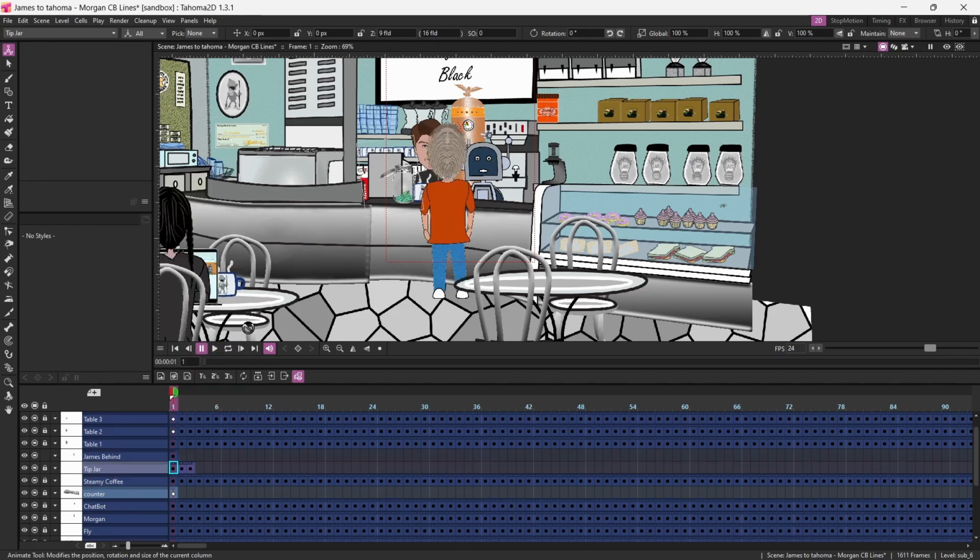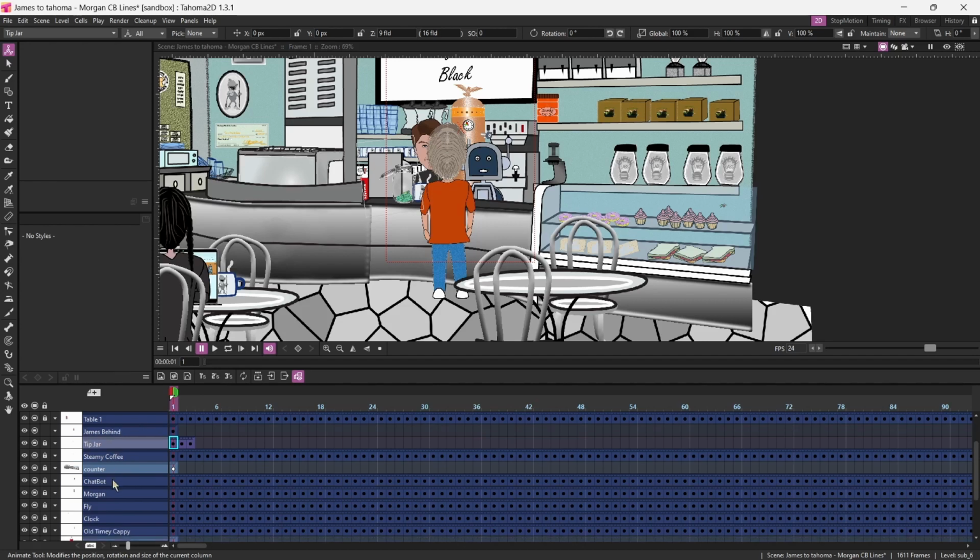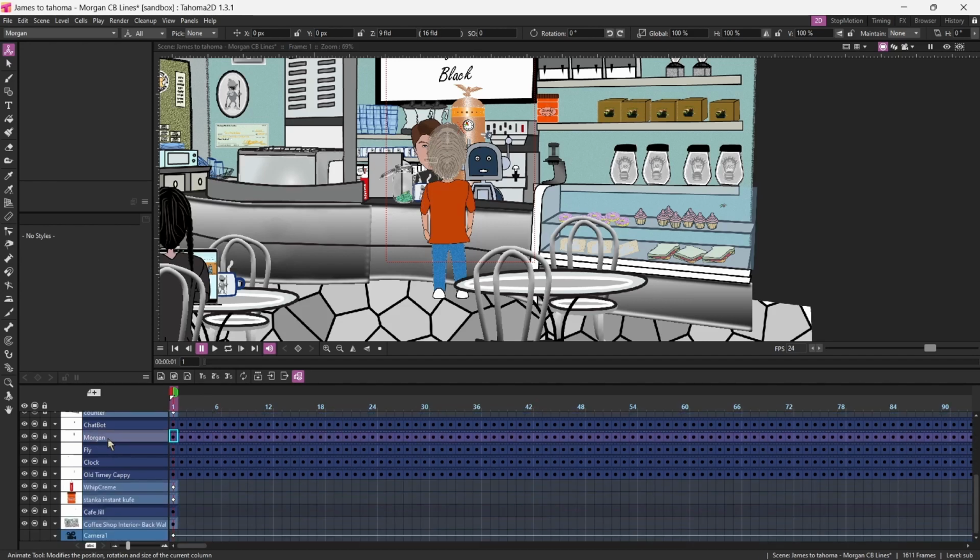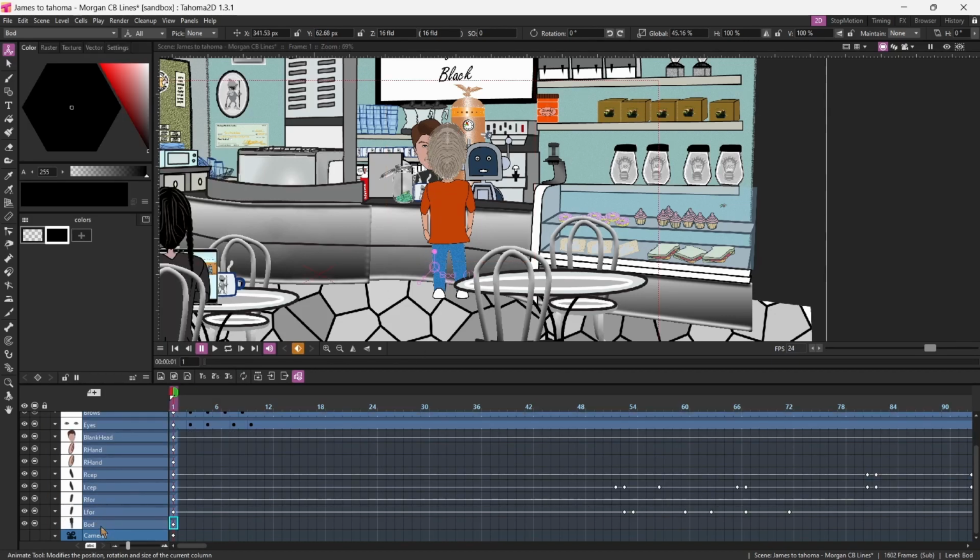So there he is. Now, here's an aspect of Tahoma that is really neat. Animate didn't do this so nicely. Because everything is parented on the Morgan puppet to her body, I dropped James in there. I want to be able to see Morgan a little better, so I just want to move her over. All that mouth stuff and everything just decides it goes with the body automatically.